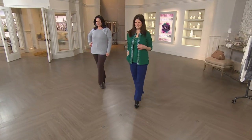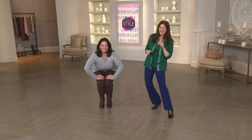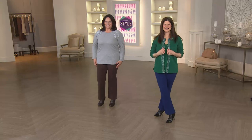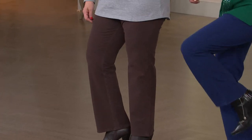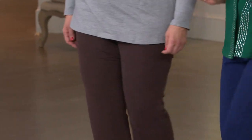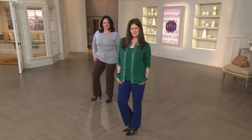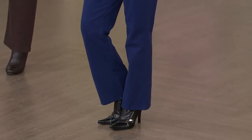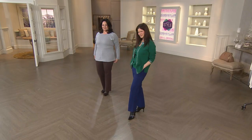The ladies are wearing one of the most popular pairs of pants in the Quacker Factory collection. Angel is wearing them. We're gonna do a little taekwondo action — the Quacker Kick! This is three easy payments of $16.33 a month, and what this is is we have three different inseam lengths: regular, short, and tall. If you want the short, that's a 28.5 inch inseam. If you want the regular, 31.5 inch inseam, which both ladies are probably wearing. Then we also have the tall which is a 34 inch inseam. So your choice provided our colors are available. Three easy payments and we're gonna go through the colors because there's too many to pick up.